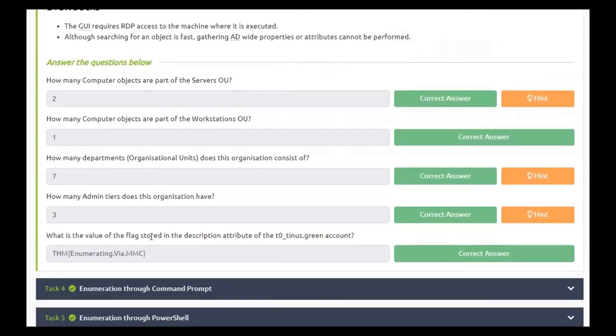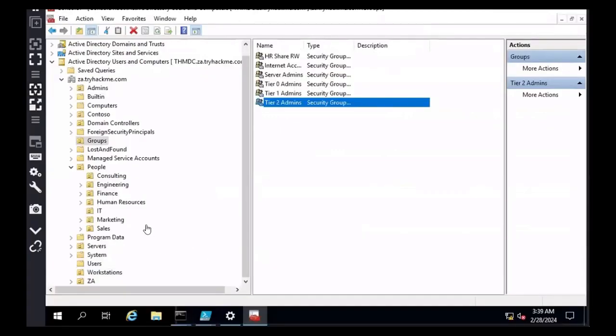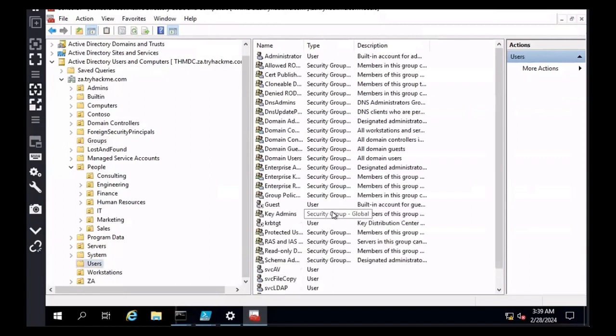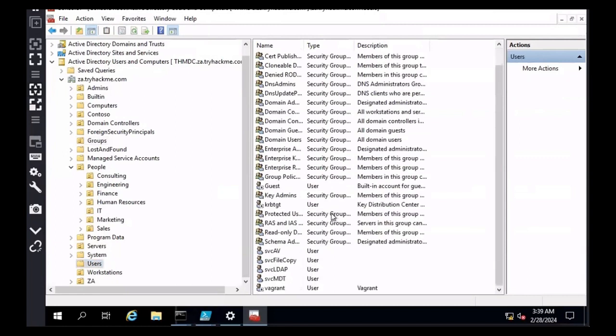What is the value of the flag stored in the description attribute of TO green account? Let's look for that account. So go to users, probably find that user. And it's TO, so it's gonna be at the bottom.